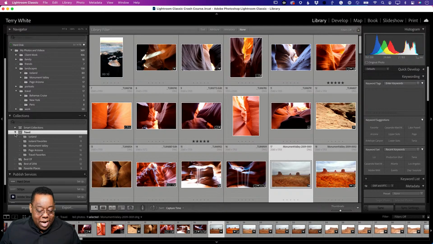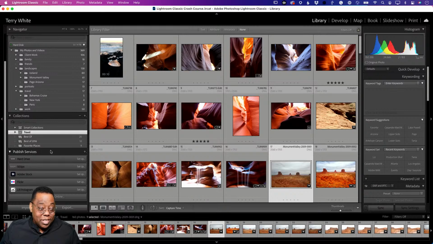Okay, so now that we got that out of the way, now we're gonna do our work. We're gonna pretend like, hey, we've got it all set up now. We got some organization going. We got some of our old images in that we've already organized now. We know how to make collections, do all that stuff. Now we're going to work.